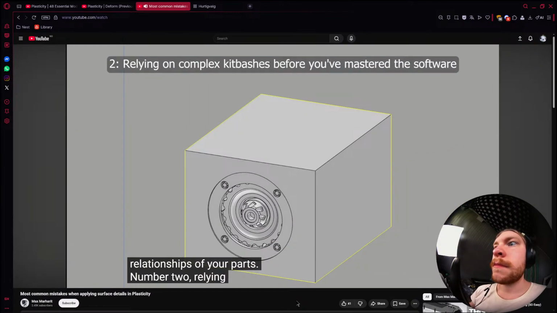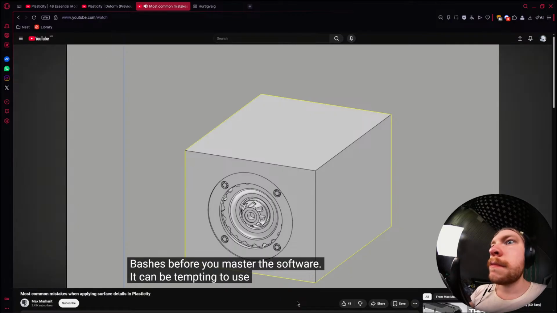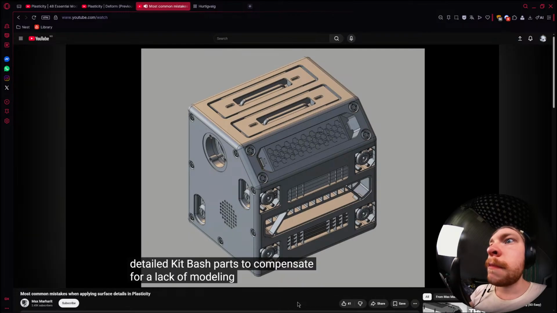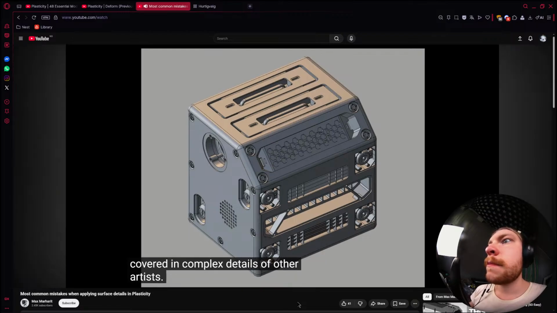Number 2. Relying on complex kit bashes before you've mastered the software. It can be tempting to use highly detailed kit bash parts to compensate for a lack of modeling experience. But what often happens is that you end up with a very simple design made from basic primitives, covered in complex details of other artists.